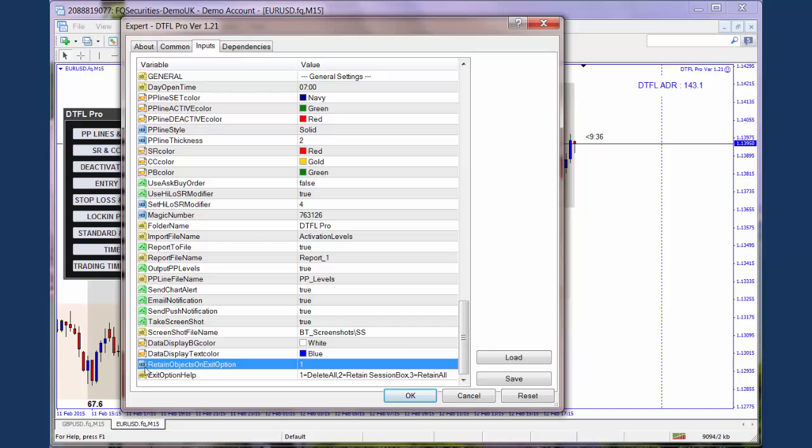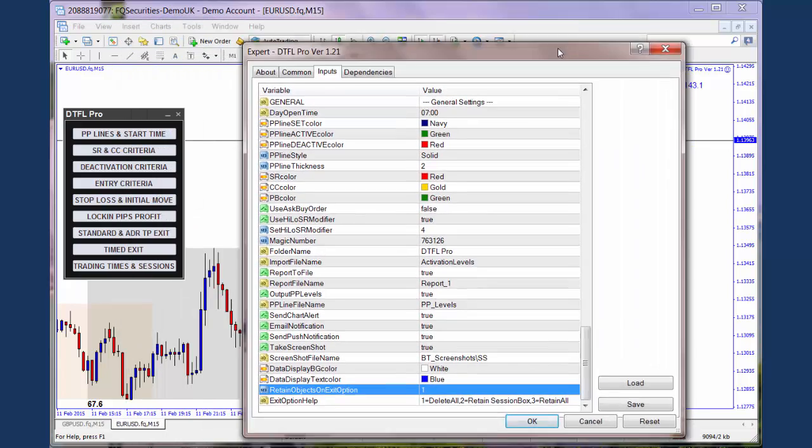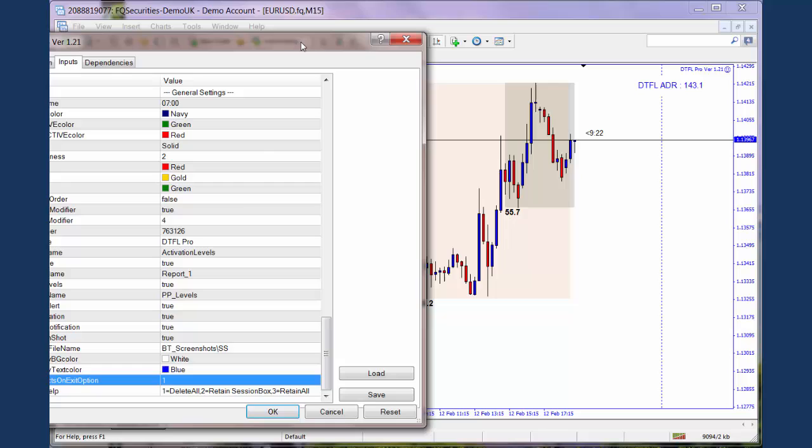The next one is retain objects on exit option. So when you remove DTFL Pro from the chart, you have got the option to leave on certain images. If I just move it out of the way, if you push 1, delete all, which I've got one there, then everything will disappear and the chart will go clear. All you'll see is just the price action. If you retain the session boxes, then the session boxes will be retained.